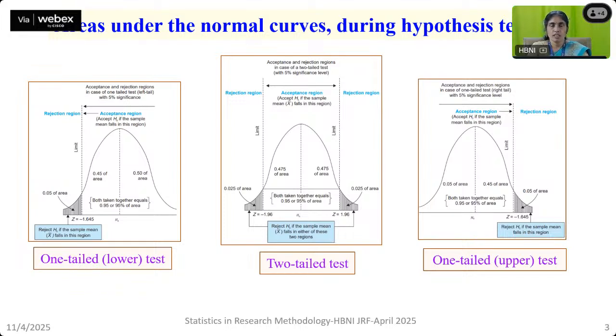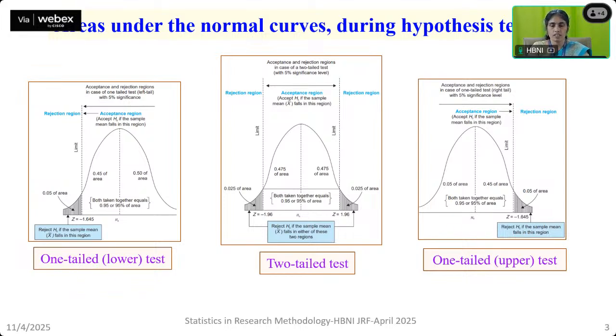The center one is the two-tailed test, wherein the shaded portion corresponds to the rejection region of the null hypothesis. Null hypothesis generally is put in the form that the proposed value and the expected value, or the experimental value and the model predicted value, they match very well with each other. If at all there is a mismatch, that will be given by the shaded area in the curve.